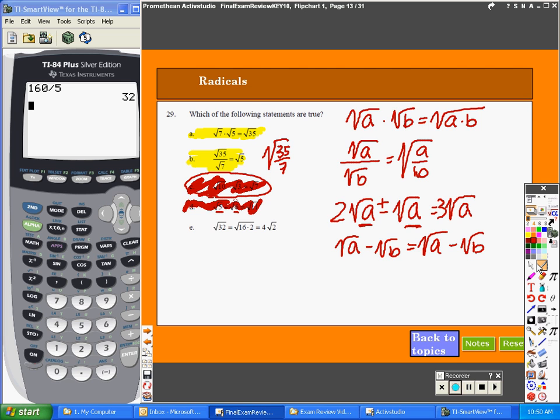All right, part E is all about simplifying radicals. We learned that you can simplify radicals if part of the radical you could take the square root of. So for example, right here we have root 36 equals root 16 times 2. Since 16 times 2 is the same thing as 32, that's fine, that's a good simplification. And root 16 popped out and became 4. 2, which you cannot take the square root of, is left under the radical. So this is in fact true. Root 32 is the same thing as 4 root 2.